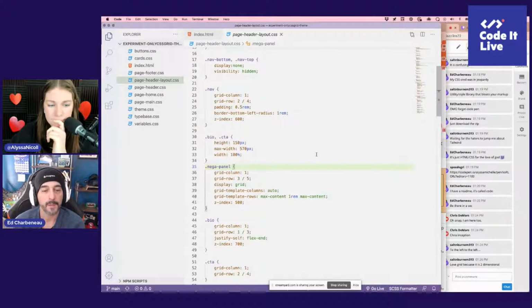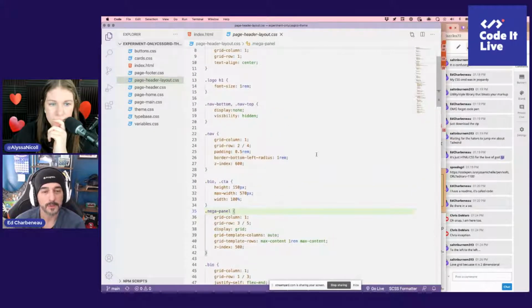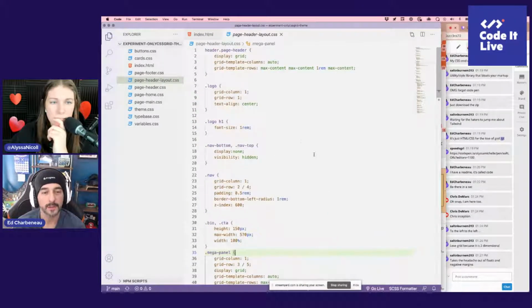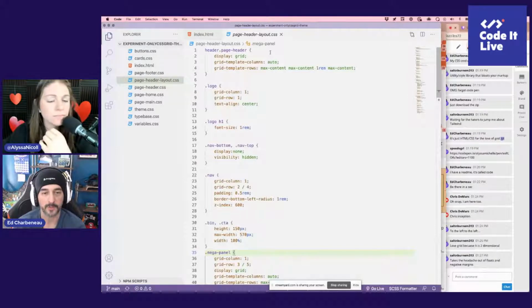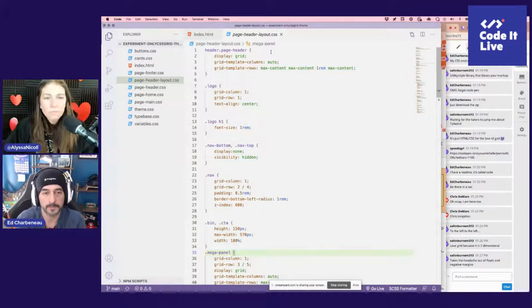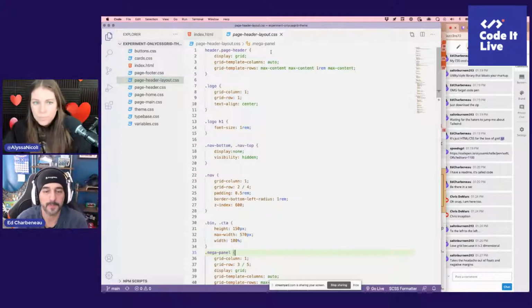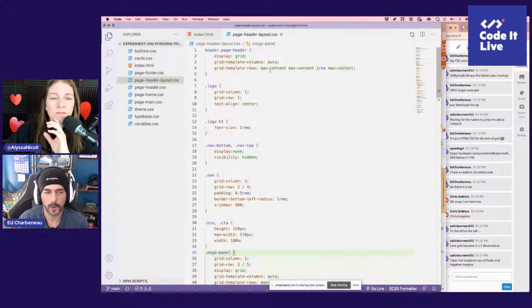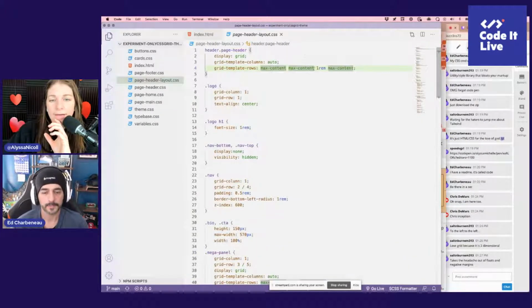Sure. Scroll to, there should be something at the top, I believe, where it says display grid. So this is on mobile, so it's mobile responsive. On mobile, it's going to do 1 column, so everything flows in 1 column. I still have that set of template rows though, because there's 4 rows. 1 row is the logo. These row max content, are those like variables that you created?